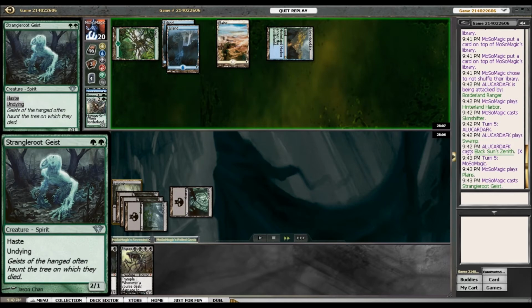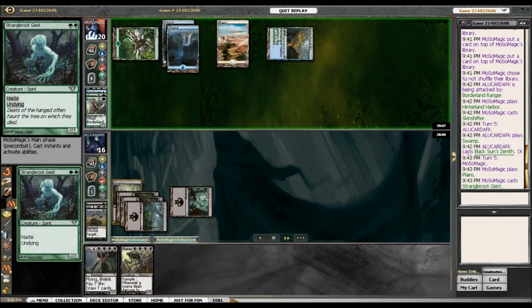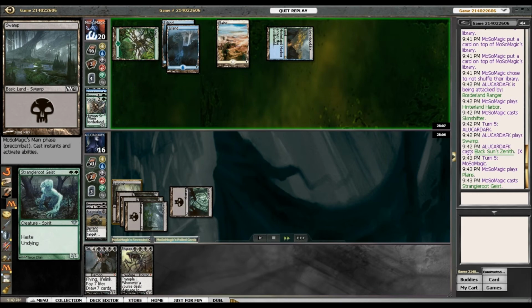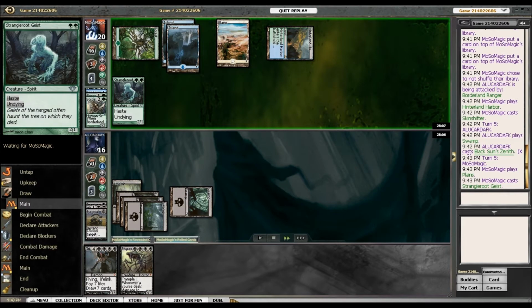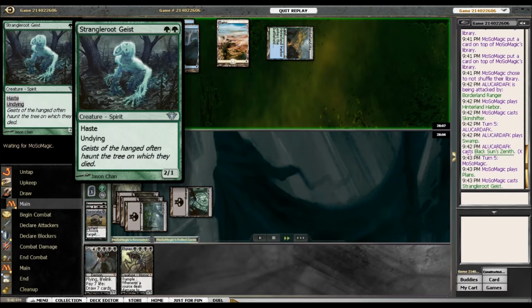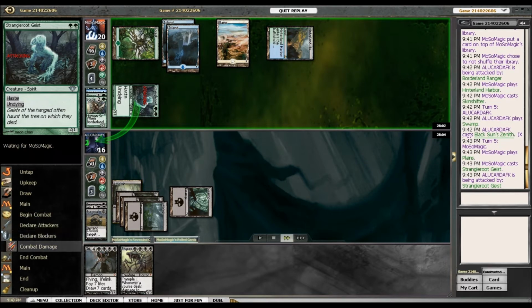So play a Stranglegrip Geist. I should probably have gone ahead and taken the damage from his 4/4 Skin Shifter ability, because it's only 1 per turn, so then I would have been able to take Stranglegrip Geist out. I mean, he's Undying though, so I'm not afraid of Undying. I'd rather do direct removal and then follow it up with a Black Sun Zenith and wipe the board and get rid of him at the same time, but we didn't get a single removal, so we'll go to 14.